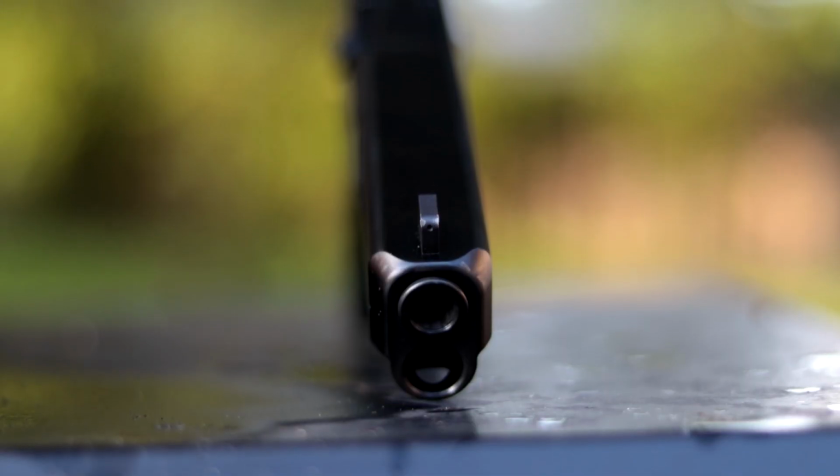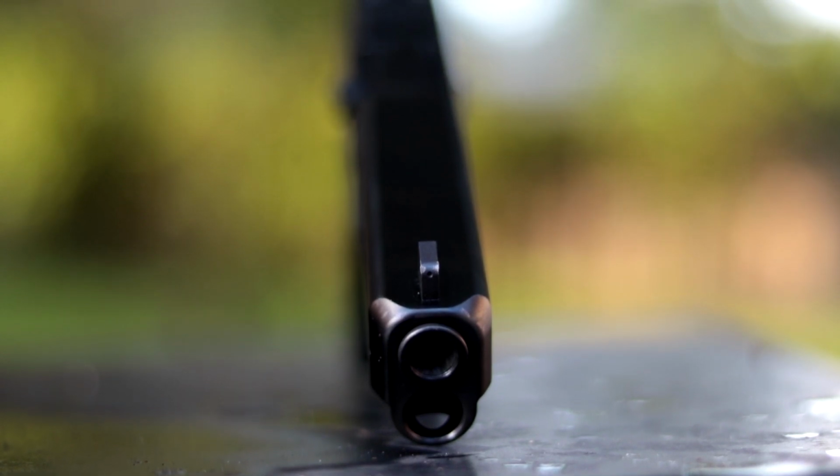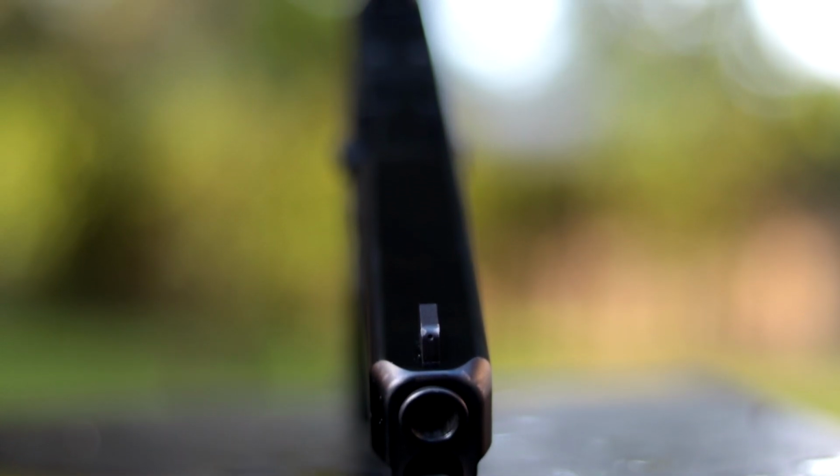Another Gen 5 change that is only privy to the Glock 34s is they no longer have the window cut out in the slide. There's a lot of people that have always wanted a Glock 34, but they do not enjoy having a window cut out in the top of their slide. They're fearful of debris getting in there and locking up the system.